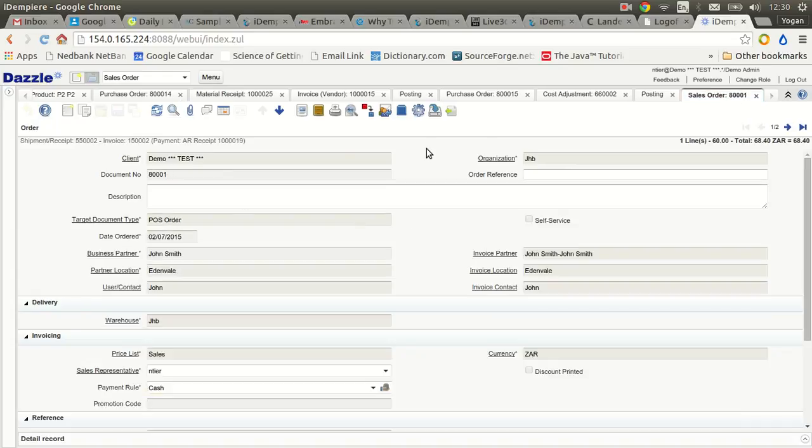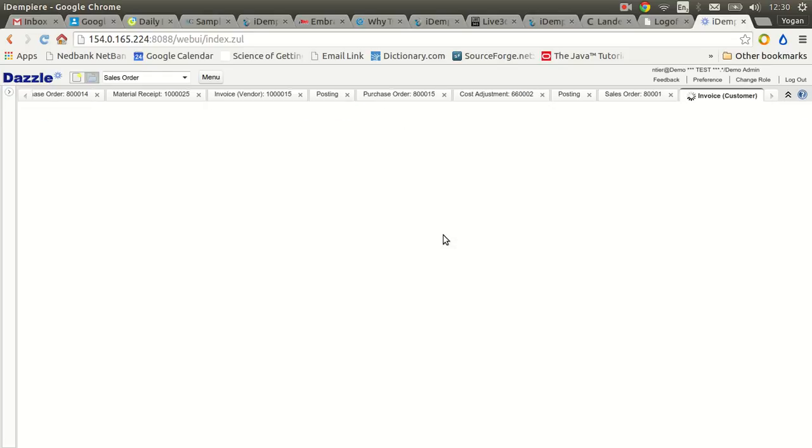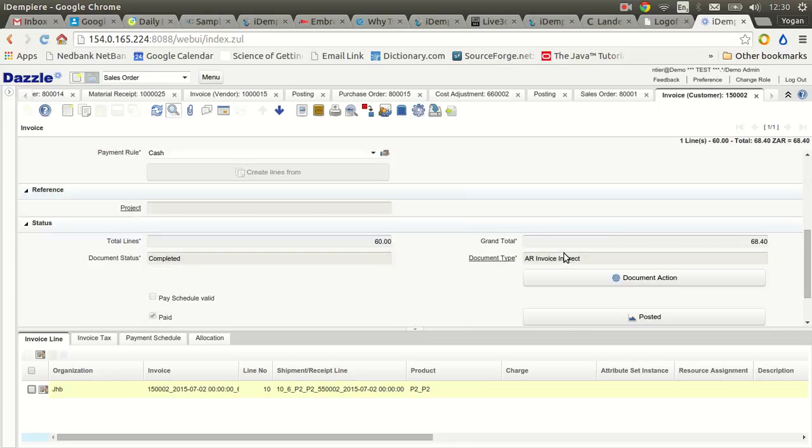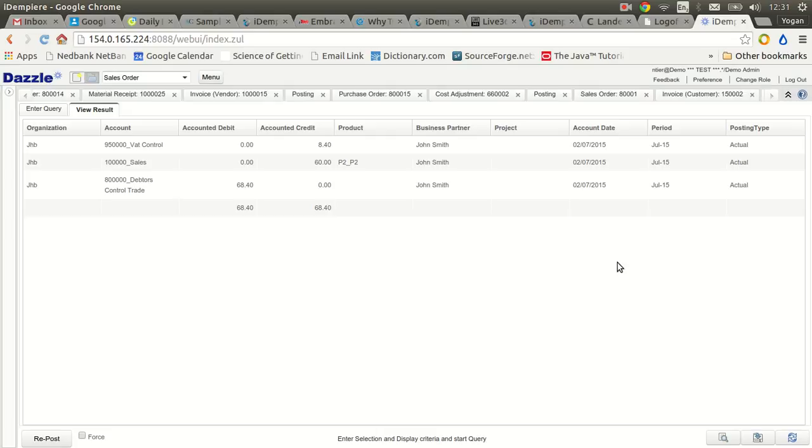And let's go have a look at the invoice related to that sales order. So it's a typical invoice, a tax component, a sales component, as well as your debtors are basically debited.